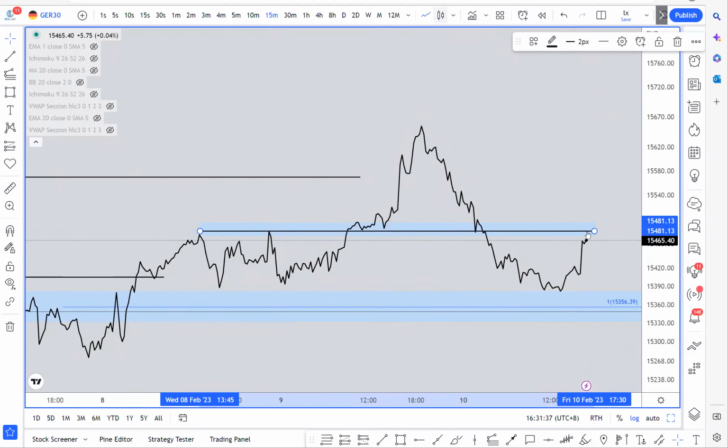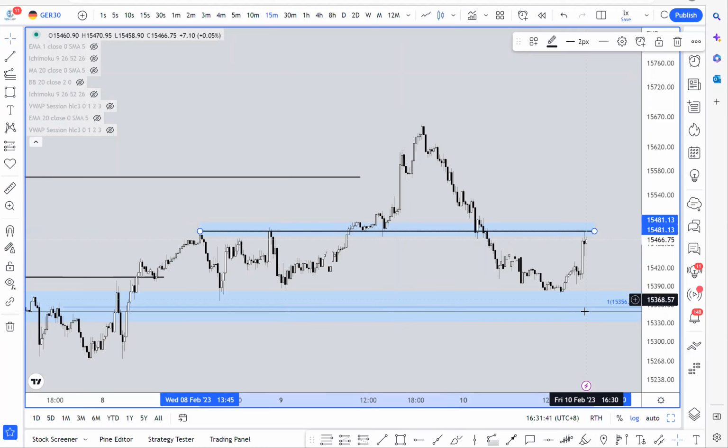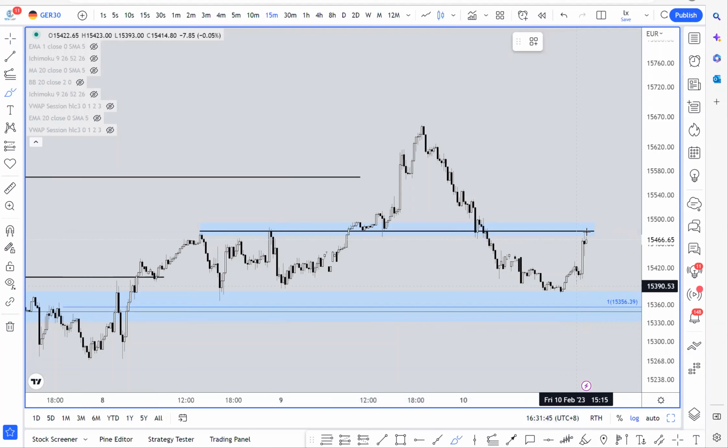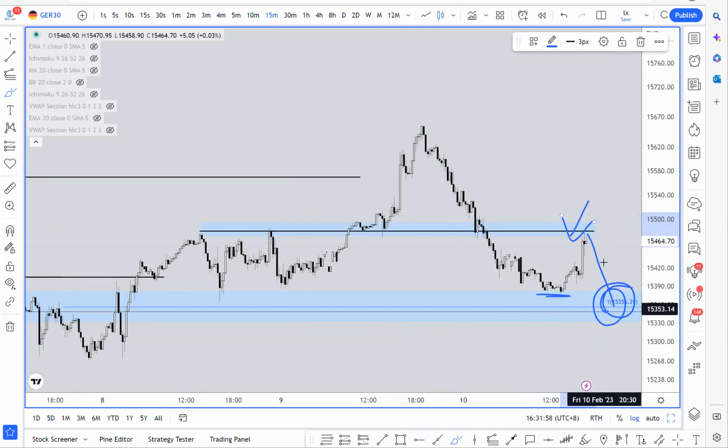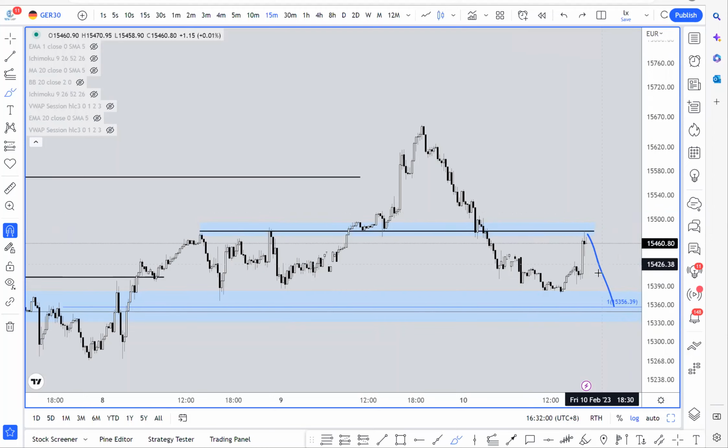So if there is a high being formed which pushes price deeper into the support region, this is the last high. Then again, you can do the same reasoning. If price pushes into this demand area but fails to break this low, so if it fails to break and close below this low, what this suggests is that if demand starts holding over here, this high would be a potential target to take the long position off. Okay, so that is the concept.